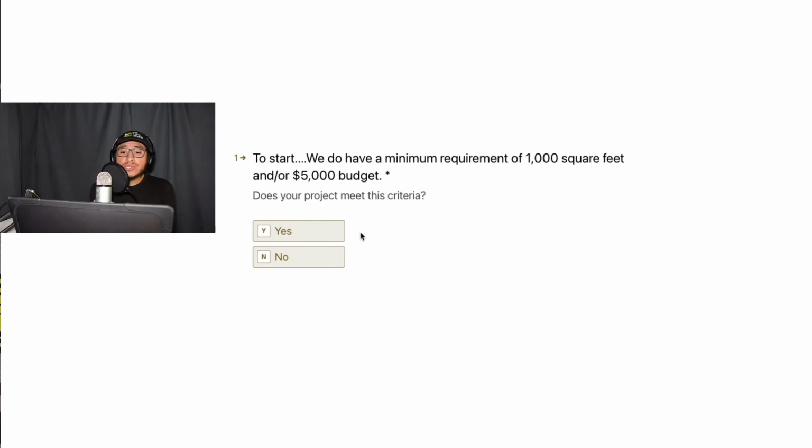So if you answer no, the project is not at least $5,000 or 1,000 square feet, then when we get it on our desk, our estimator is going to be able to see that, and we're going to have to skip this project because we won't be able to be competitive. So either we put it on the side and skip it, or we try to reach out and let you know, or email you recommendations if we know someone that can help you.